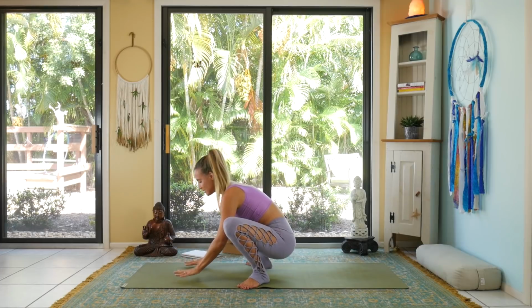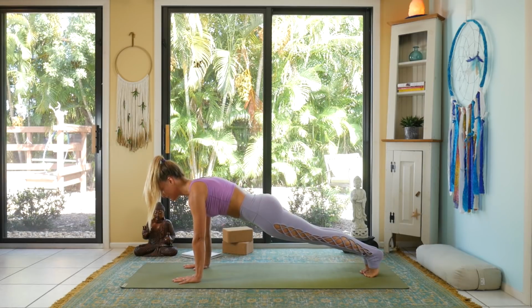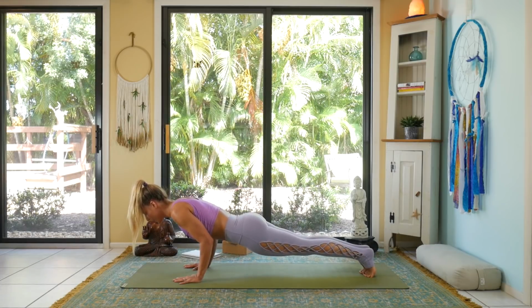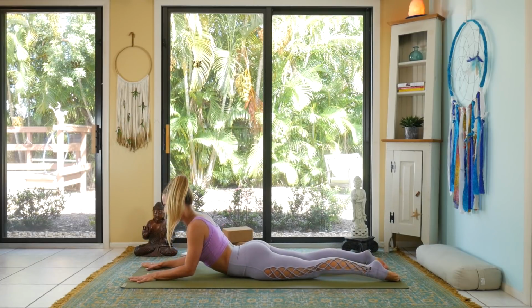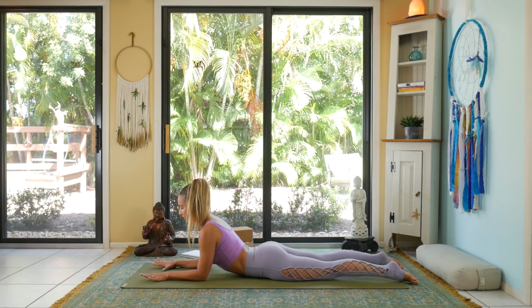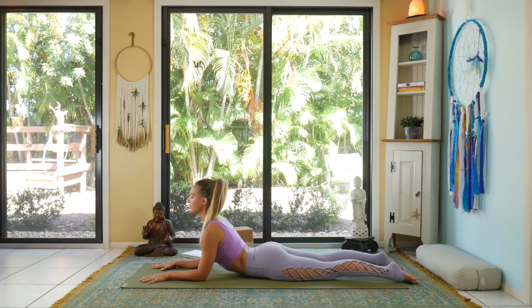Okay, hands plant, step back, plank pose. We'll lower for 5 into Sphinx, so take a big inhale. Exhale for 5, 4, 3, 2, 1. Inhale to slide the hands forward, finding your Sphinx pose, elbows under shoulders, legs are nice and long behind you. Push the forearms into the earth, lift it away.